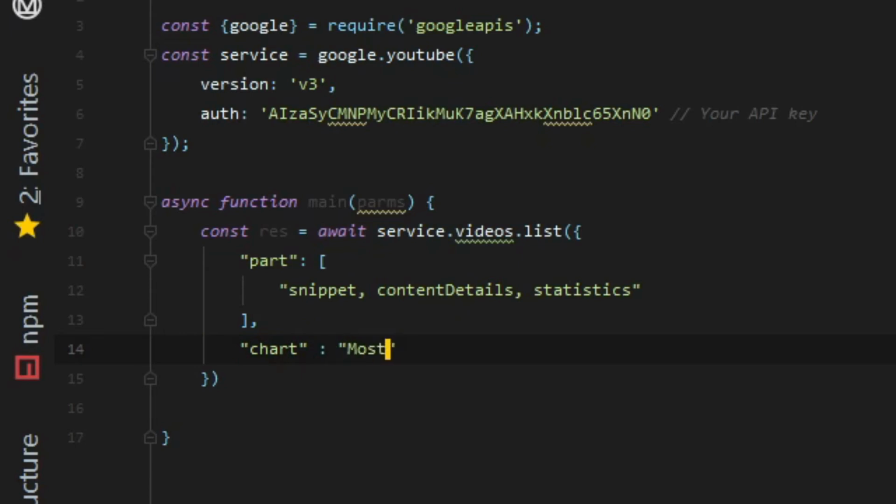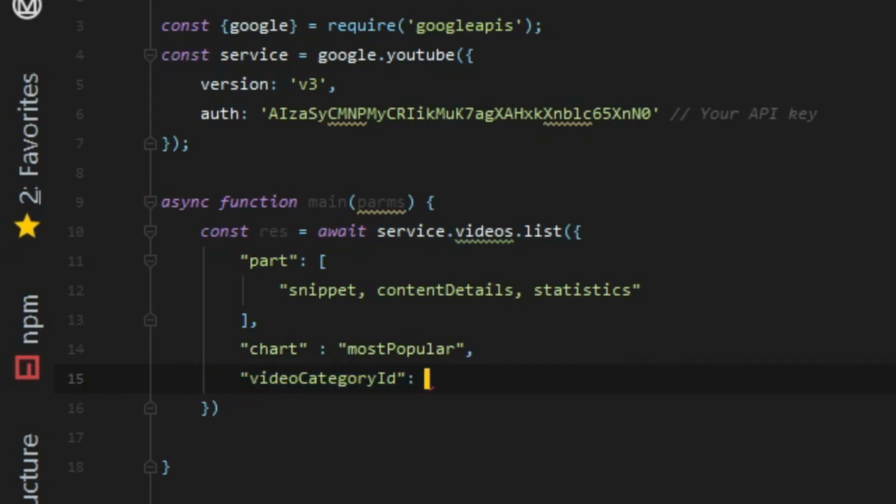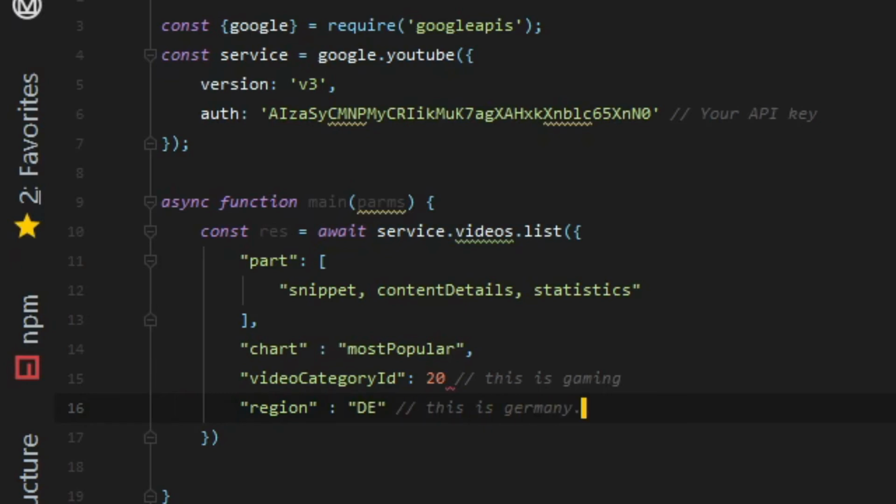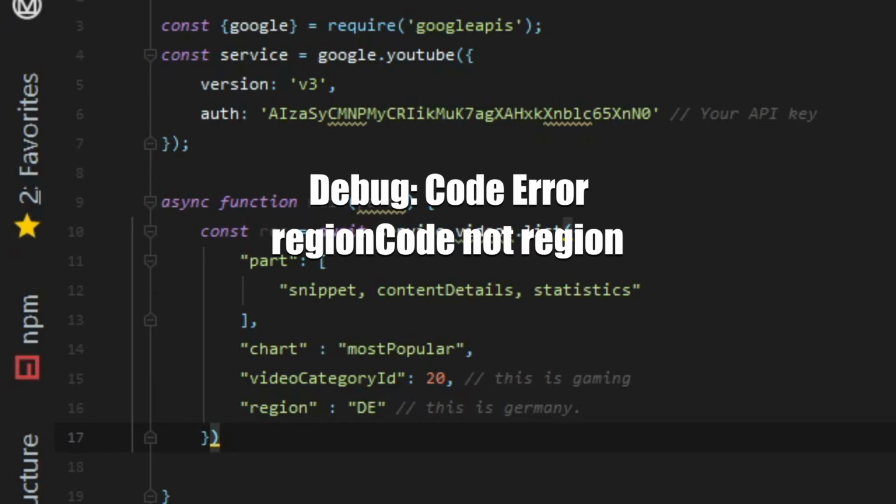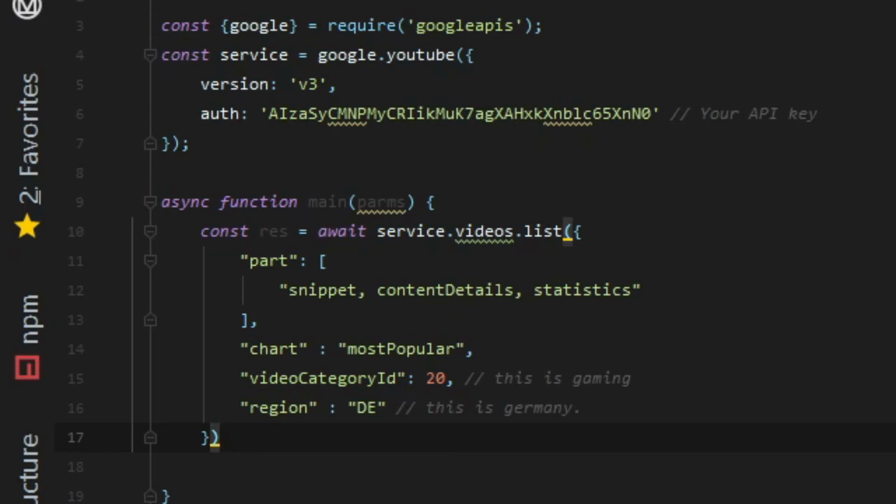Then I'm going to pass chart. Chart is a required field as well. In my case, I'm going to pass most popular because I would like to see the most popular videos coming back. Then I'm going to pass a region code. Technically, region code is not a required field. Region code defaults to United States if you don't send one. But I wanted to show you the difference between sending a region code of US versus a region code of DE for Germany so that you can see the languages coming back. So that's it. That's how we set up a call through the YouTube service to call a method, in this case videos list, passing it any required parameters that it needs. Notice I didn't pass the API key because the service object is going to handle that for me.